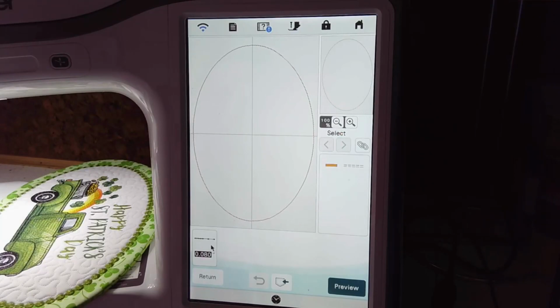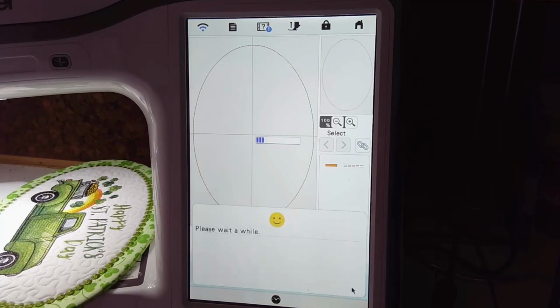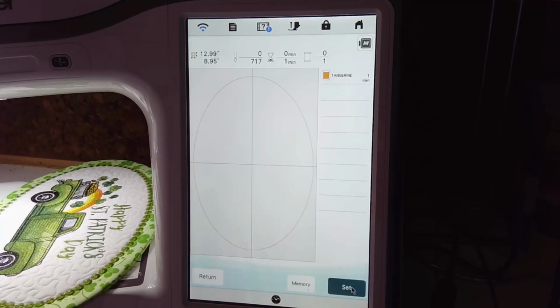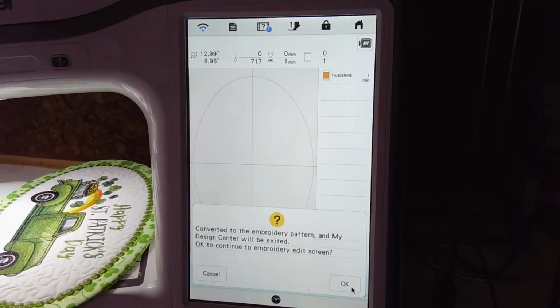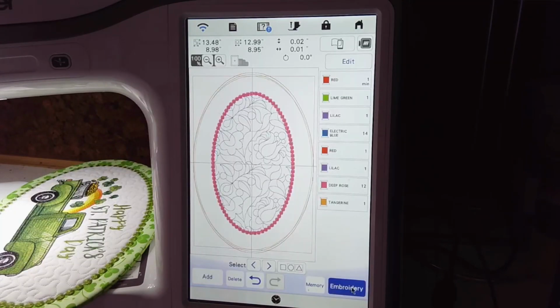Now for this one here, you can go ahead and leave it a smaller stitch, but being it's going to do a run stitch twice on this, we'll go ahead and do it at 100. Preview. Okay. Now, set. Okay. All right.